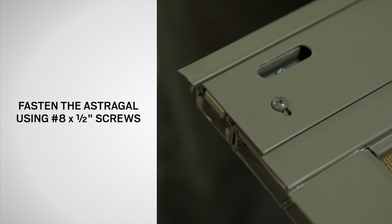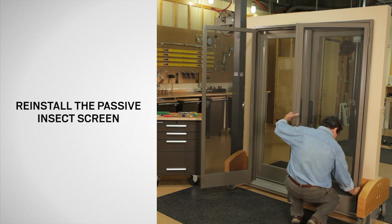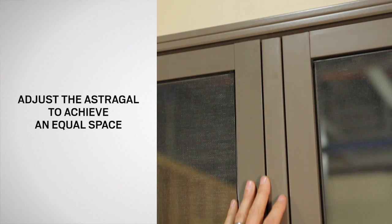Next, reinstall the passive insect screen panel and close the insect screen panels. Adjust the astragal to achieve an equal space between the astragal and insect screen.